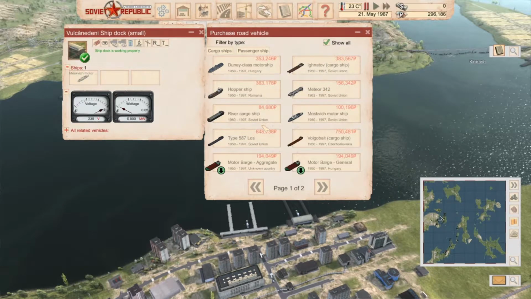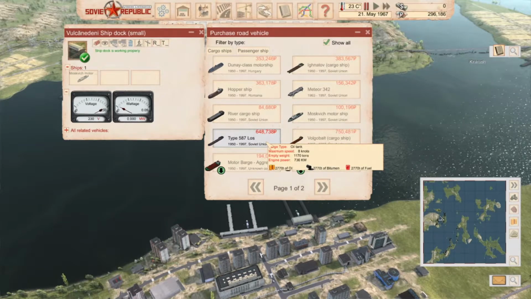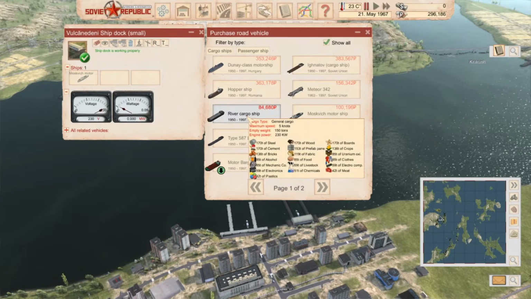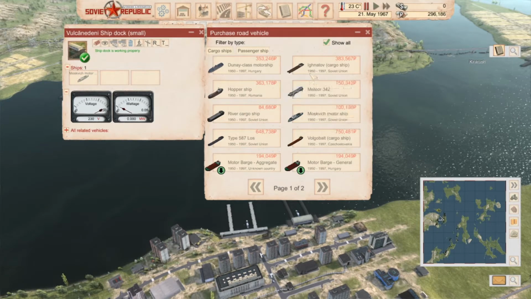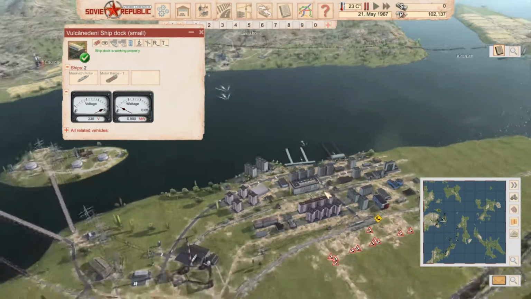What is the other one? Type motorboat, motor barge. You hold 2,770. Okay, you cost us pretty much a whole nation. A river cargo boat. Okay, you're a lot smaller. Why have we not built one of them then? Okay, never mind. Hopper, cargo, yep, no, okay. So then we're going to have to go for the motor barge tanker. There we are, awesome. So I've got that.